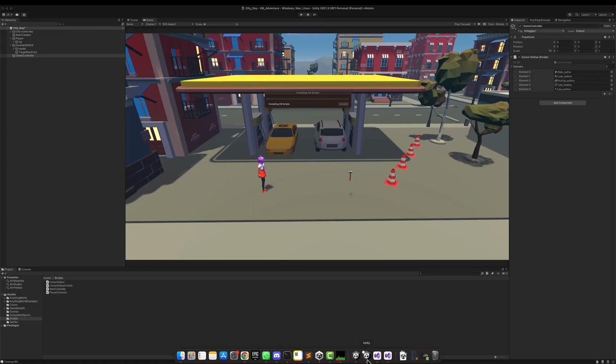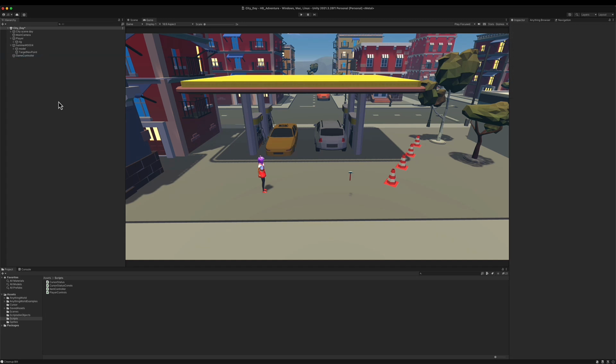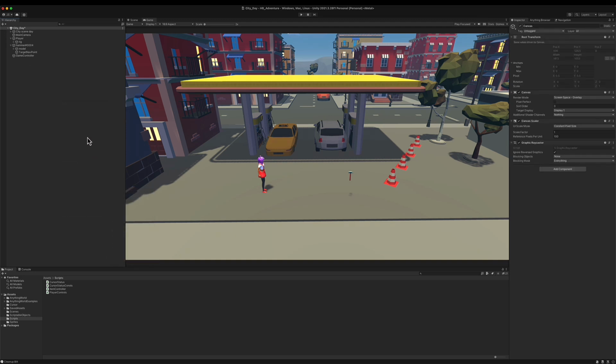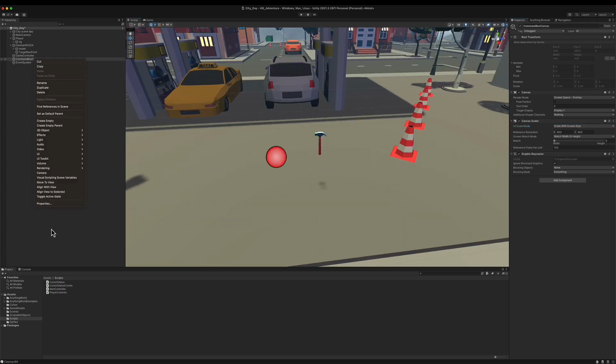Now back into Unity, I'm going to create a canvas. UI canvas, and that's my command box canvas. I'm going to set it to scale with screen size, and I'm going to add to it a text.